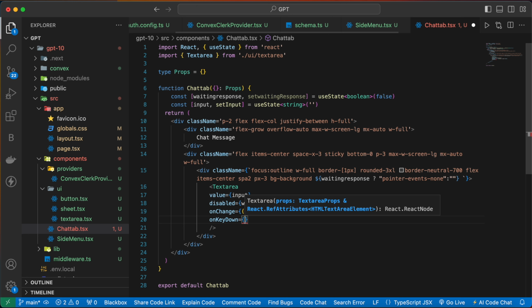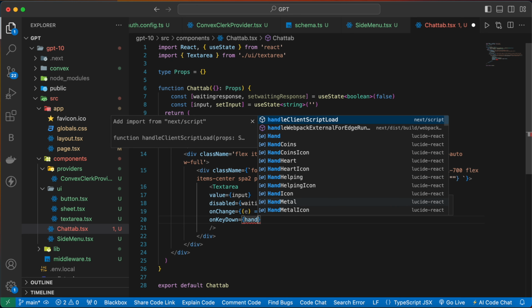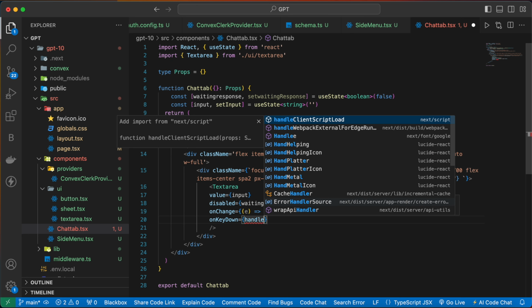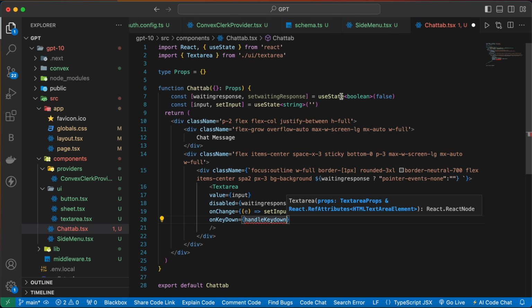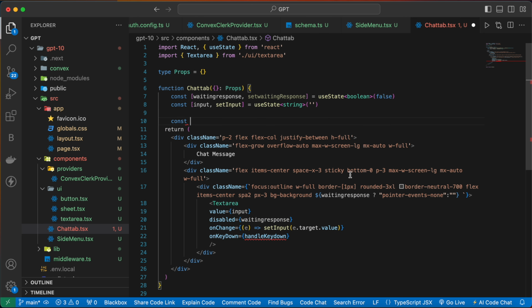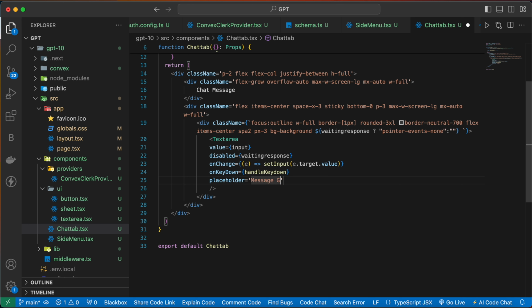So onKeyDown, we are going to have a function named handleKeyDown. So let's go above here and make that function. For now, this will be an empty function. After that, we are going to write a placeholder, and we can write Message GPT 10. Okay, don't forget 10 here.